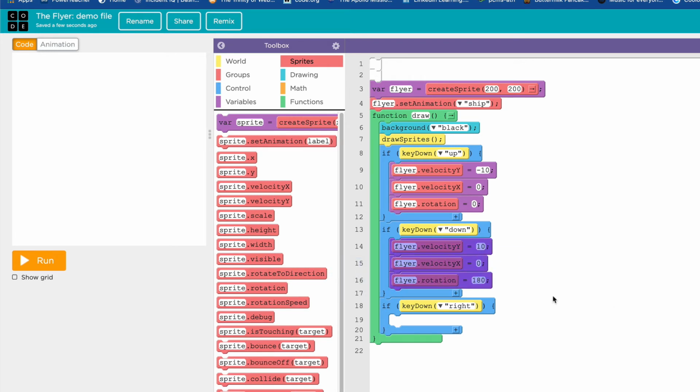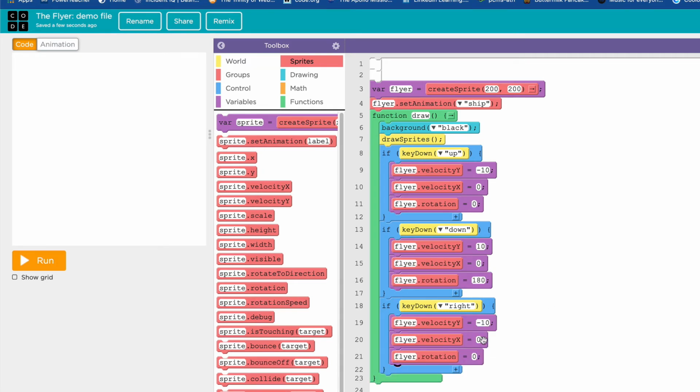I don't think I am going to rebuild it this time. I'll just copy. Well, I don't even have to copy it again. What am I thinking? I'll just paste it again, and I'll just make some adjustments. If it's going to the right or the left, I want a 0 velocity y. I don't want it to drift up or drift down at all. I'm just going to set it to a 0 velocity y.